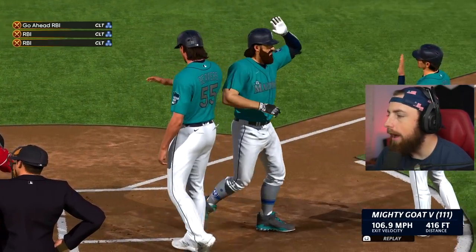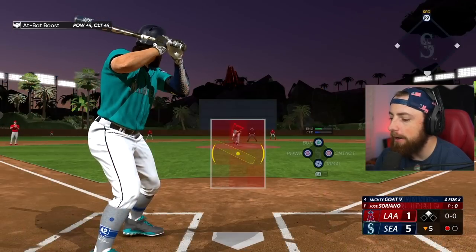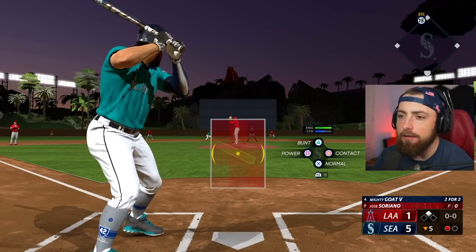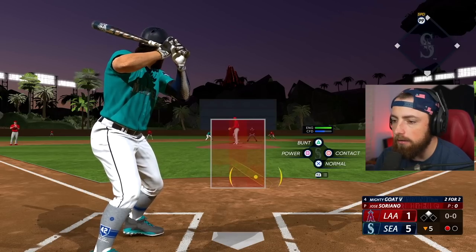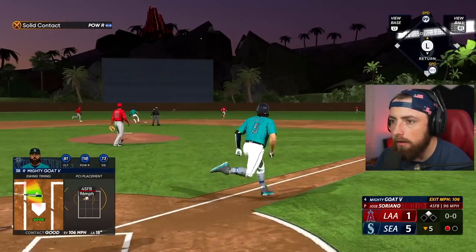No, 416. Dude, I am always 9 feet off. I feel like every guess is 9 feet. I don't know why, but if I've guessed 200 home run distances and I'm all wrong, I bet you like 50 of them are 9 feet off. I almost guarantee it. Come on, baby. Let's hit another home run here.